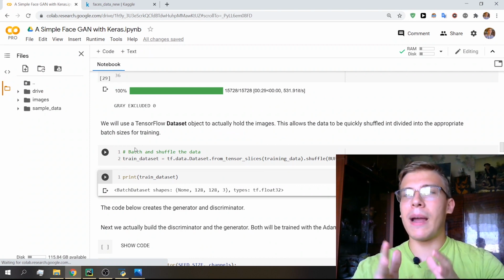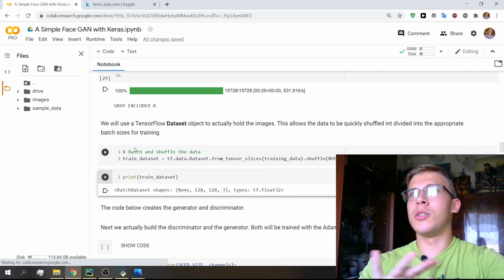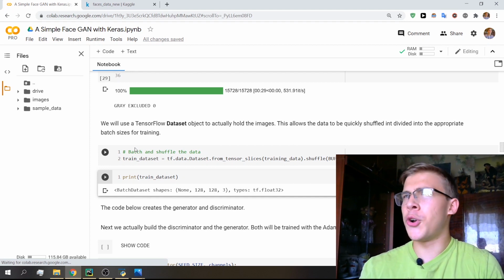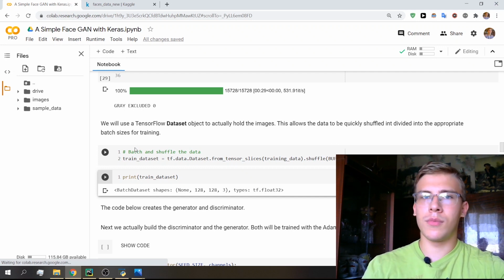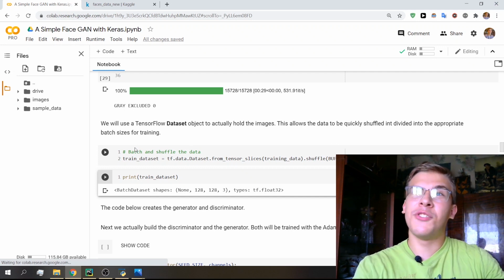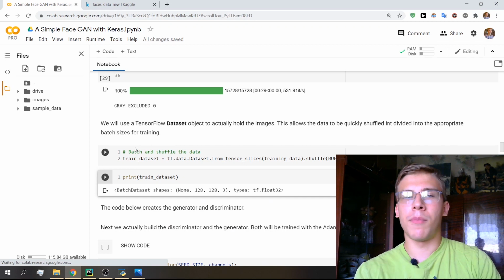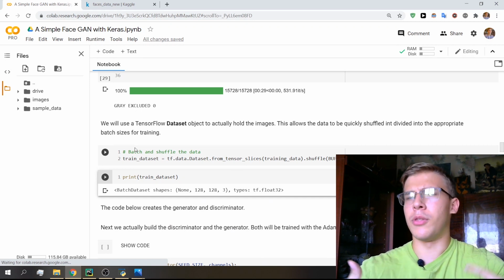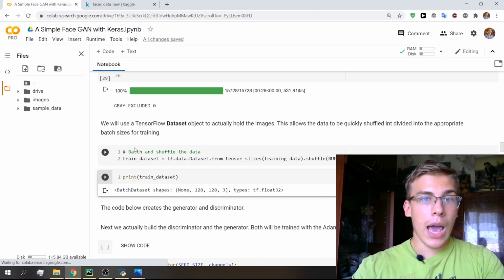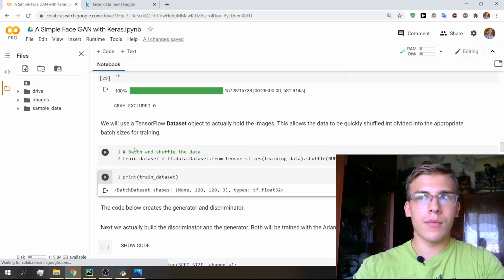But the main thing here, if for some reason you use a lot of images and your Colab notebook crashes, you can either do a Keras generator that loads the images from the hard drive, or just lower the amount of images that you put into RAM. Hopefully that'll save some time. And yeah, pretty cool video, right?